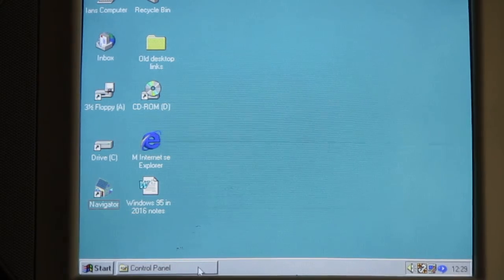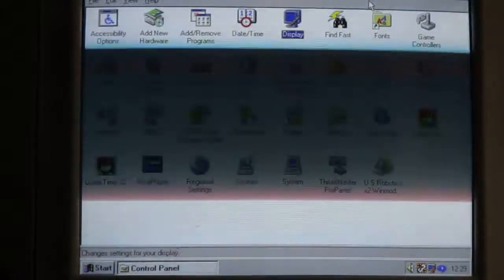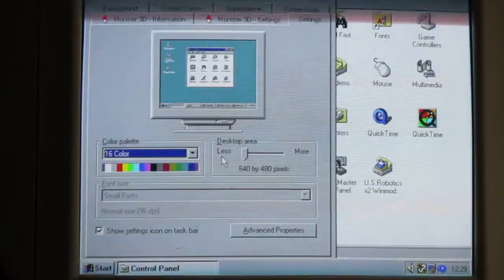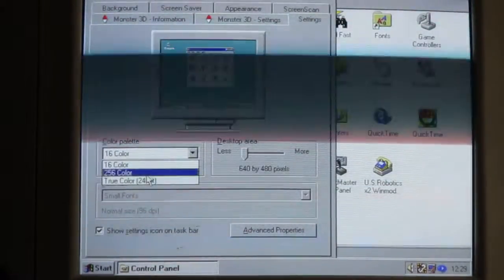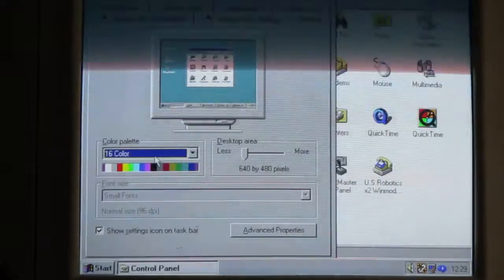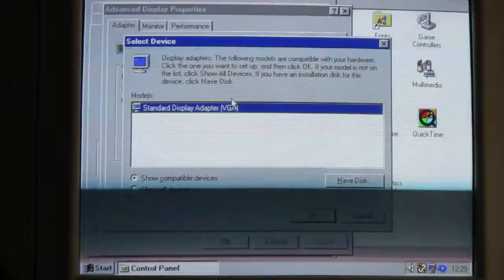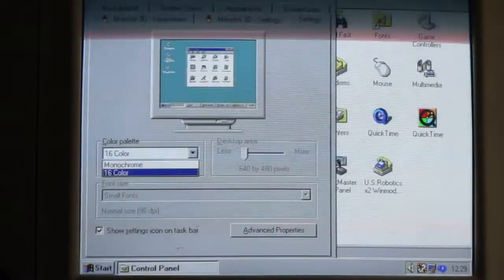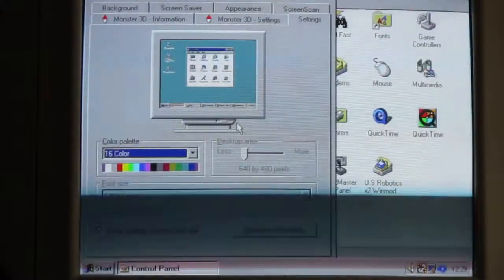I mean, I'll show you here. If I go to control panel and we go to display, now we go to settings. As you can see, 16 colour. I have got this on Super VGA, but every time I try and do 256 colours or true colour, it just stops, asks me to restart, and then it doesn't apply the new settings. So I tried to apply that there, but it's not working, so I was stuck on standard VGA, which, you know, it's only got monochrome and 16 colour, and you can't change that.